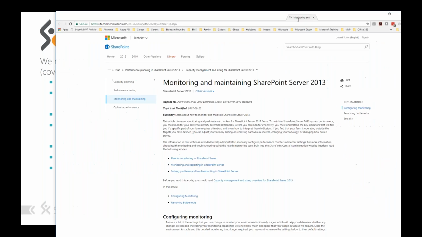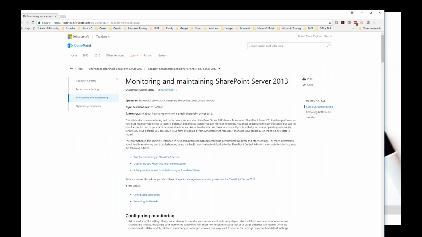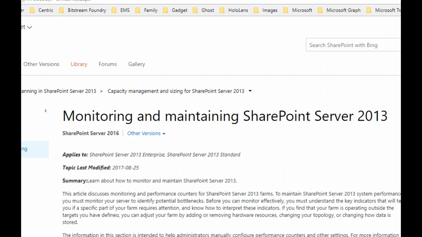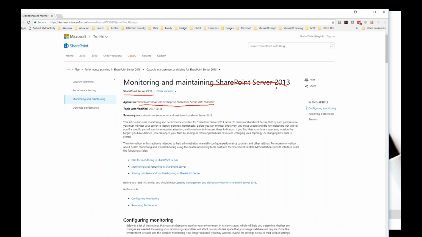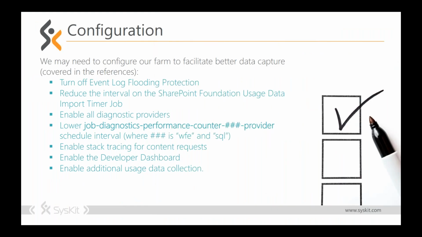So you can probably see that SharePoint Server 2013, but it targets SharePoint 2016. But it applies to SharePoint 2013. So as you can see, documentation is somewhat loose and fast at Microsoft. They're doing the best they can to keep up with a moving target. So I don't want to beat on them too hard because it is a tough job. I mean, these versions are moving very quickly.